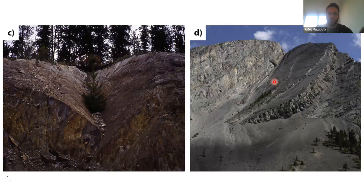And the last picture is a combination of everything. I will finish the presentation soon, so I'm going to answer that question for you. The last one is basically a combination of planar, toppling and wedge failures. It's the worst case scenario you can have in geotechnical engineering. Good thing there's no road there, so I hope they haven't built anything there. Those really small things we call talus material. It's basically impossible to build on material like this. If you're going to have it in the future, try to avoid it, because if you just move one rock, the whole thing is going to move.